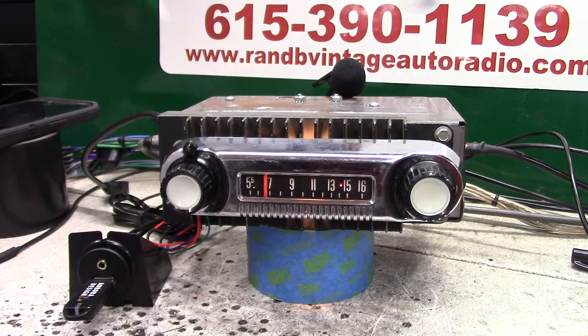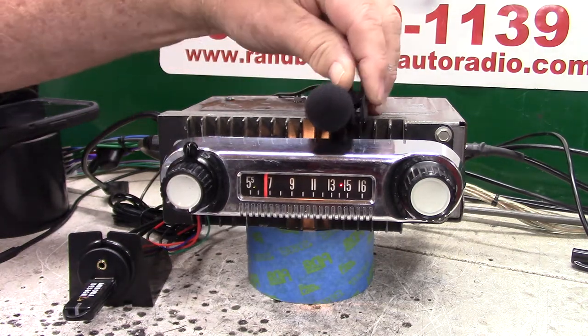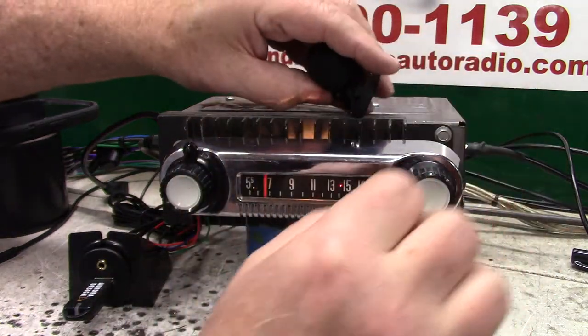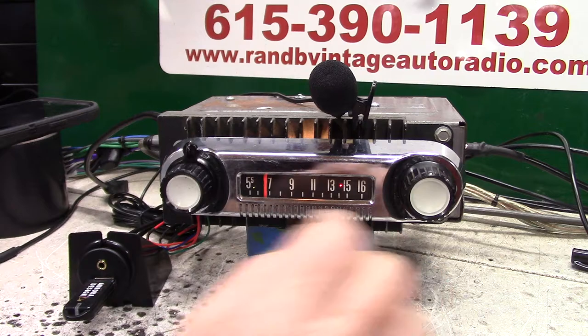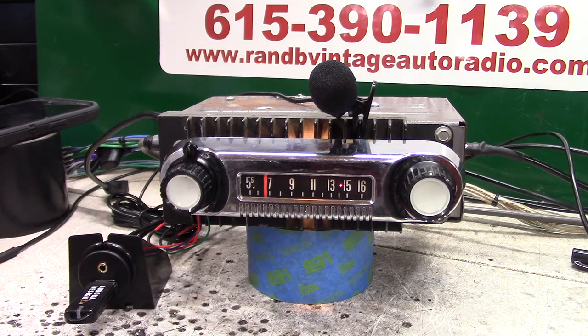The radio has a full Aurora design conversion in it. This is your mic that you can run and plug wherever you want for your voice command or voice assistant. It has AM/FM stereo, auxiliary in, Bluetooth, USB port, four channels out at 45 watts per channel, and pre-outs if you want to add a subwoofer.